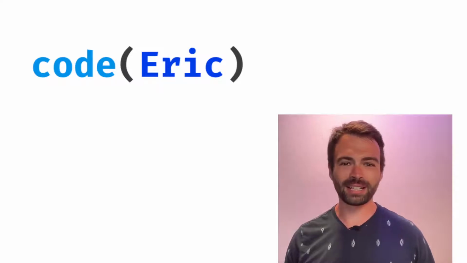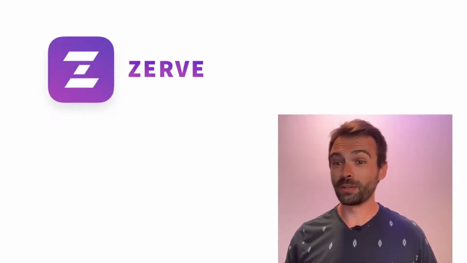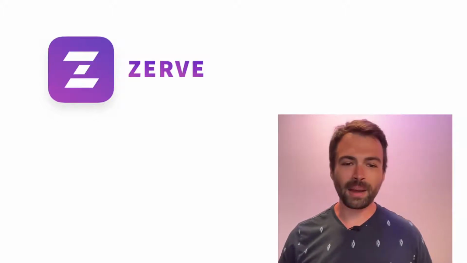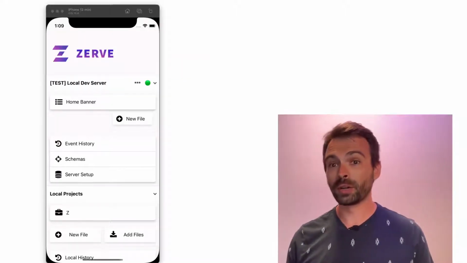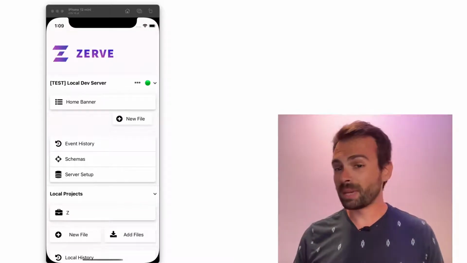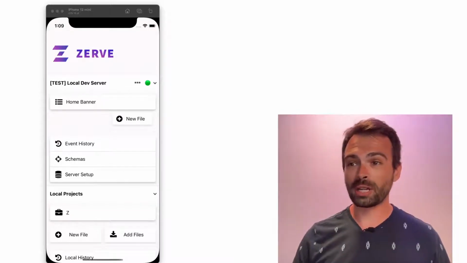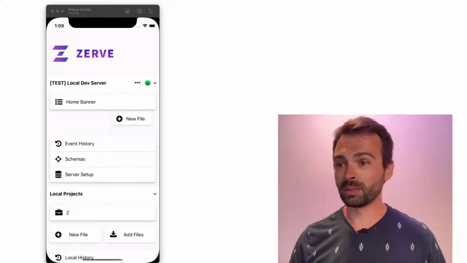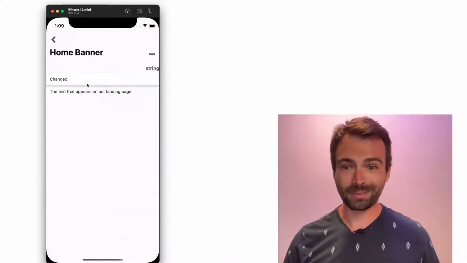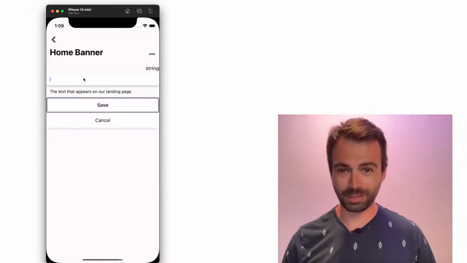Today is pretty exciting because I've been working on this new feature that I want to show you. ZERVE is an app that allows you to configure your custom application with your non-technical people. So what that means is you can save arbitrary data here in the ZERVE application. Here, for example, we're saving the home screen text, some text that's showing up on the home screen, and we're just able to change it.